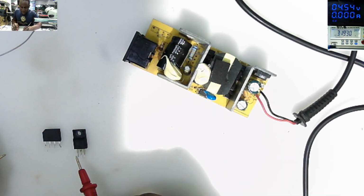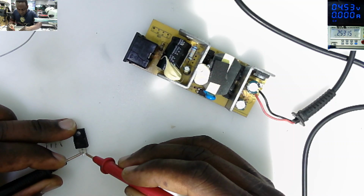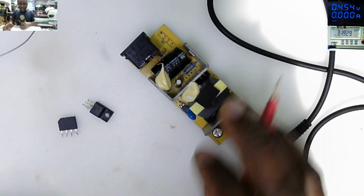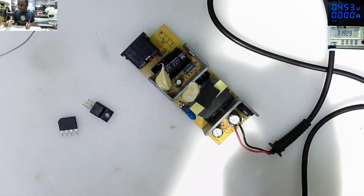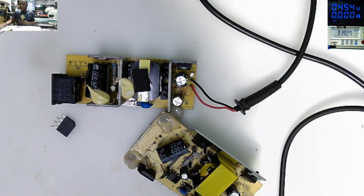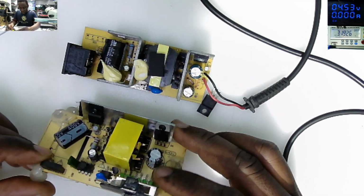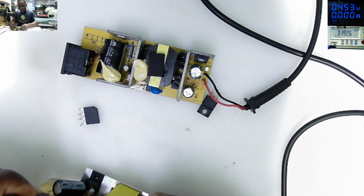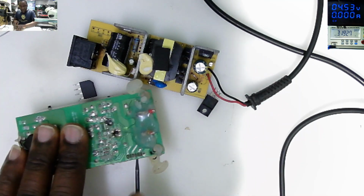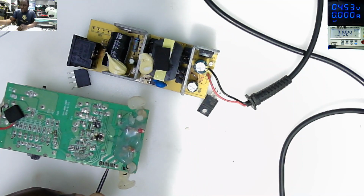So the pins are gate, drain and source. Drain to source, we have a short. So let me look for a rectifier and a switching Mosfet and we replace. So what did I find? I found this power pack. We do have the rectifier here. So we'll check out this rectifier. We need a rectifier and a switching Mosfet.